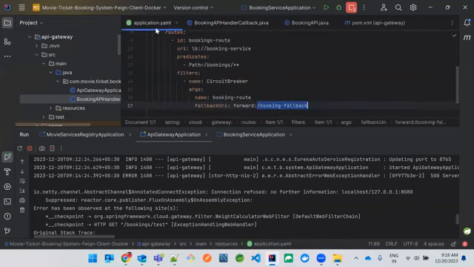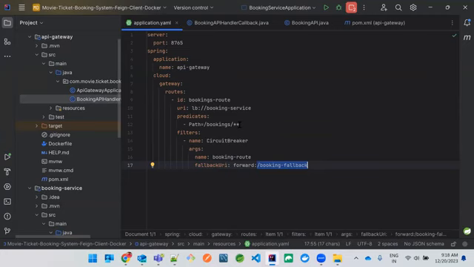That means if you go to this application.yaml, let me minimize this. Here, when the incoming request contains this predicates path, that means predicates is the place where we apply the URLs of the booking service. Here I want to define all the booking APIs, because if any endpoint is not available, I will have to show some message to the end user that the booking service is in maintenance mode. Please try after some time. So if this service is unable to respond, then this filter is going to get invoked by the API gateway, and it will see that there is a circuit breaker.